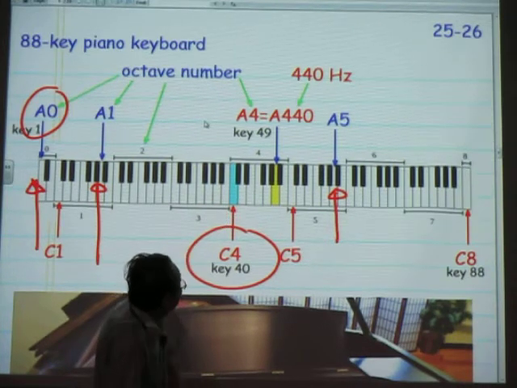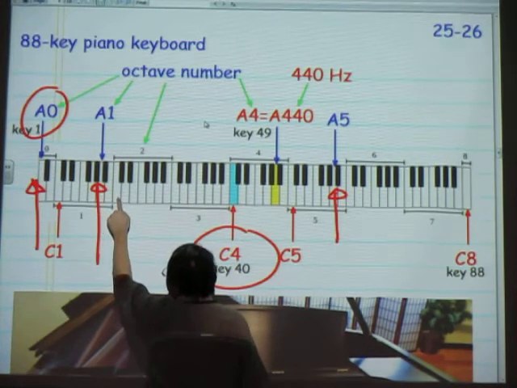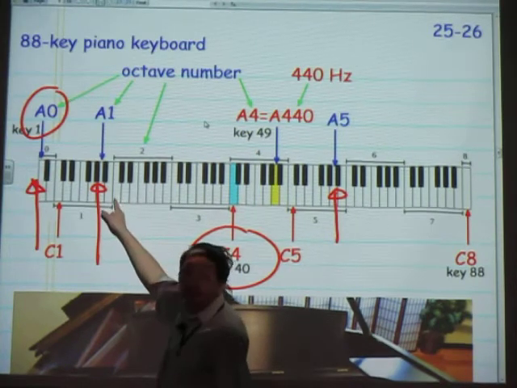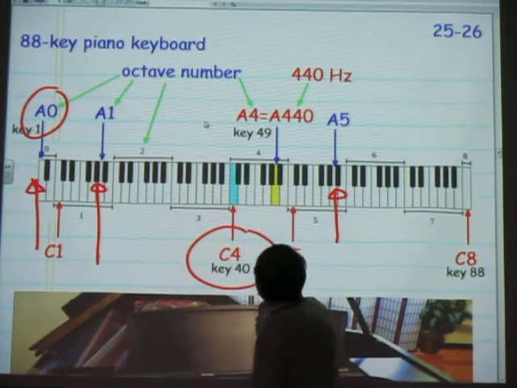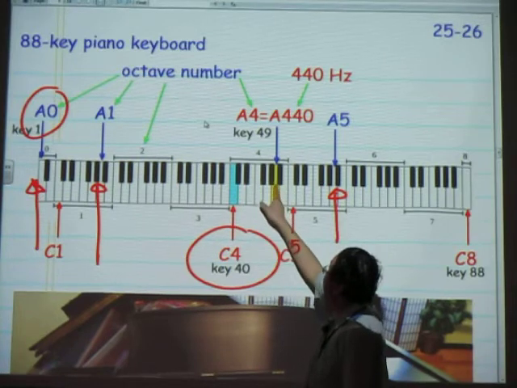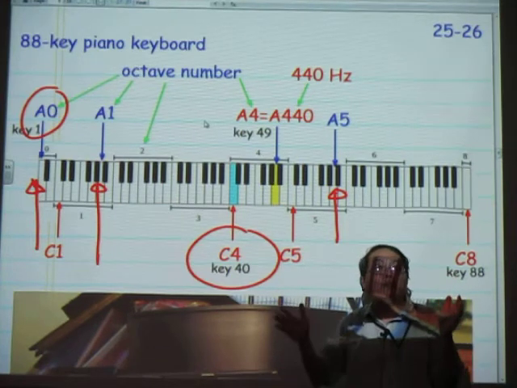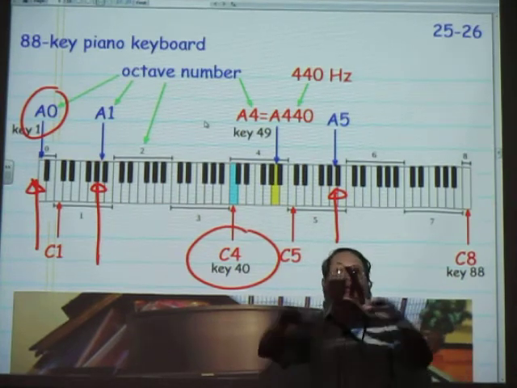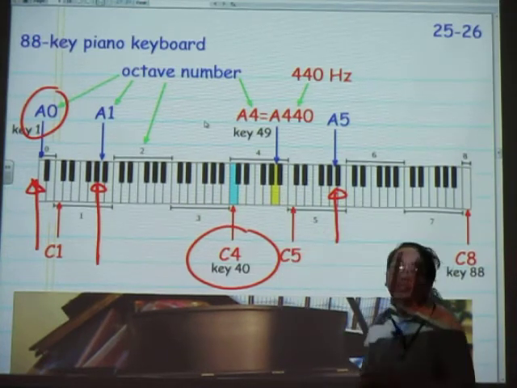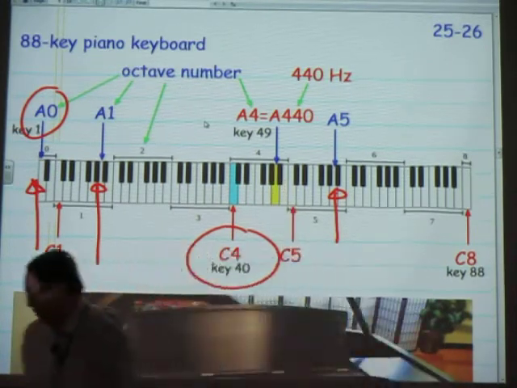So this is the A key, very similar to the A key here, right? A1, A, B, C. So this is the C key, and this is C1, right? Now, A4: you recall that this note, A4, also called A440, is tuned to exactly 440 Hertz, and that's the pitch standard that all concert and all modern instruments are tuned to. And on a piano, it's key number 49, okay, as you saw last time.